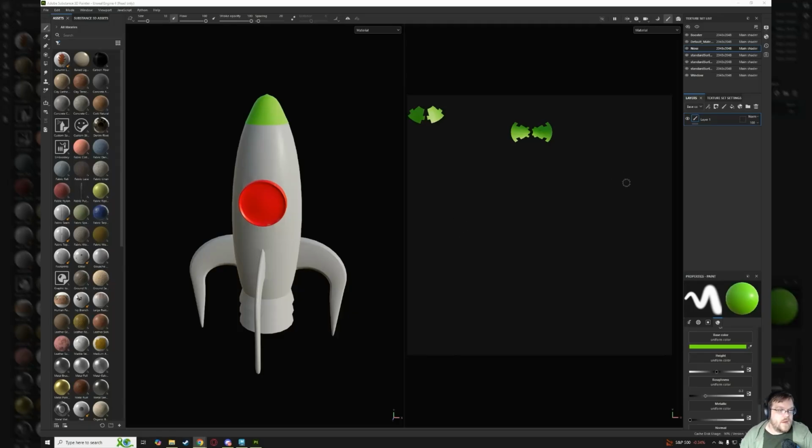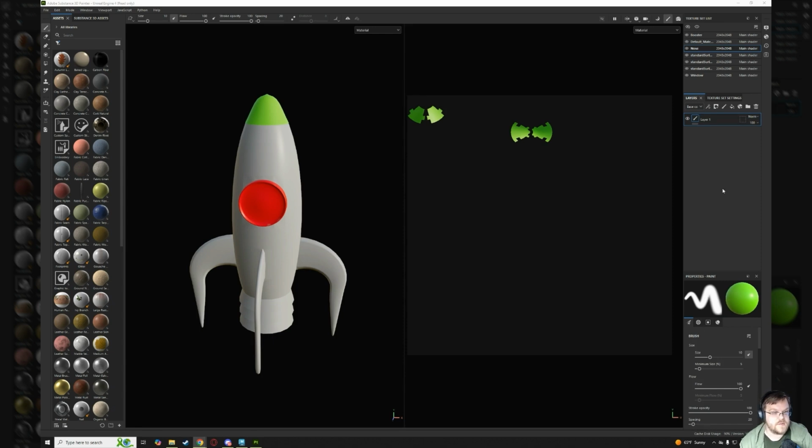Okay, all right. So let's go over the UI a little bit for Substance and the different things that you can do. I like to treat Substance as kind of Photoshop adjacent. Like a lot of Adobe products, it uses very similar concepts.